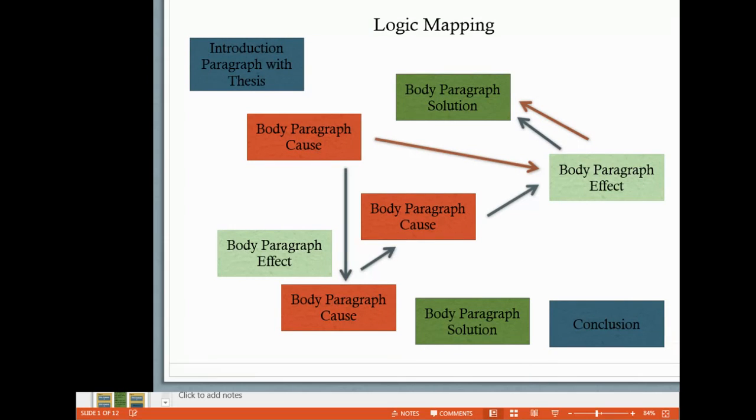One thing I like to do is logic mapping. I do this in a couple different ways. Sometimes I'll just give students a giant piece of paper and they can write out on the paper different blocks that have their main points. And then we spend some time thinking about, how can we move from one idea to another? Like, what are these arrows representing, connecting ideas? Oh, this idea leads to this idea. This idea leads to this idea. And we write little notes about how we can draw connections between the ideas, because this is really where transitions happen, in that logical connection.